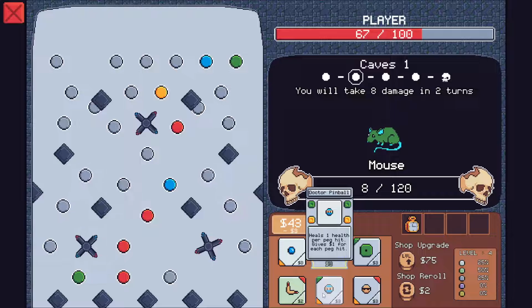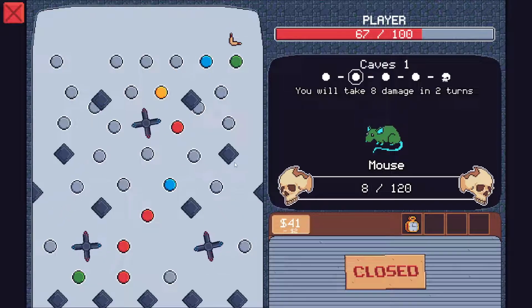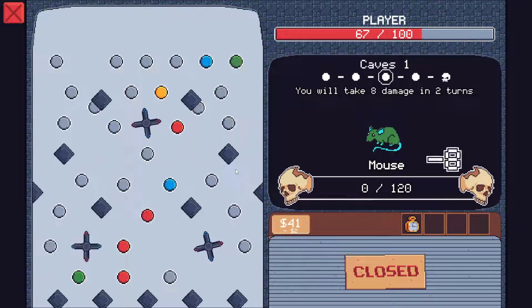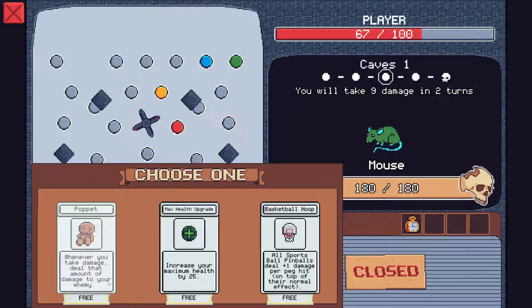We want this. If I could just get stuck on a peg, that would be awesome. Increase your maximum health by 25. That's cool. Whenever you take damage, deal that amount of damage to your enemy. That's awesome. All sports ball pinballs deal +1 damage per peg hit on top of the normal effect.